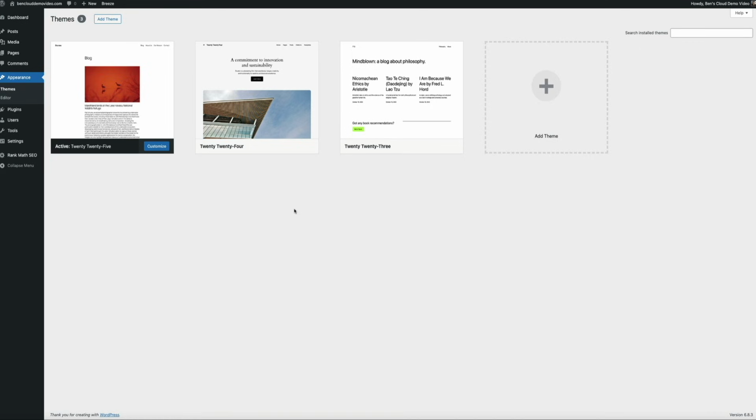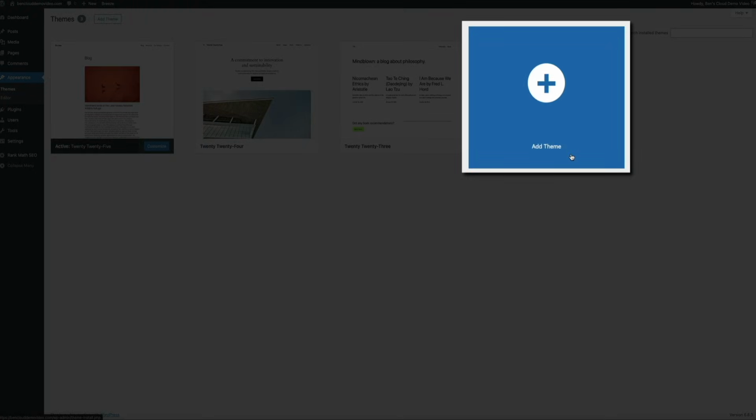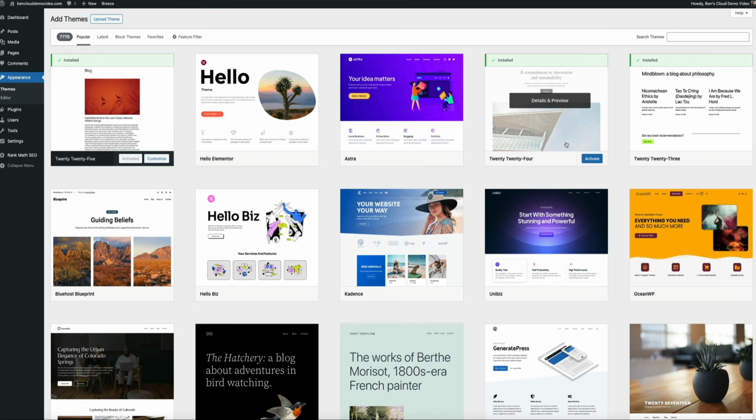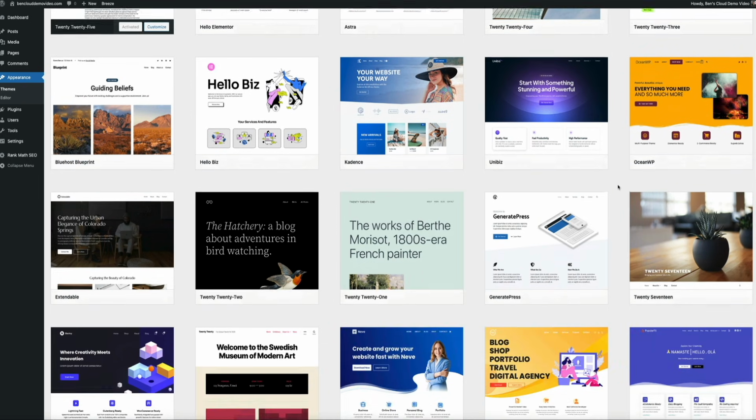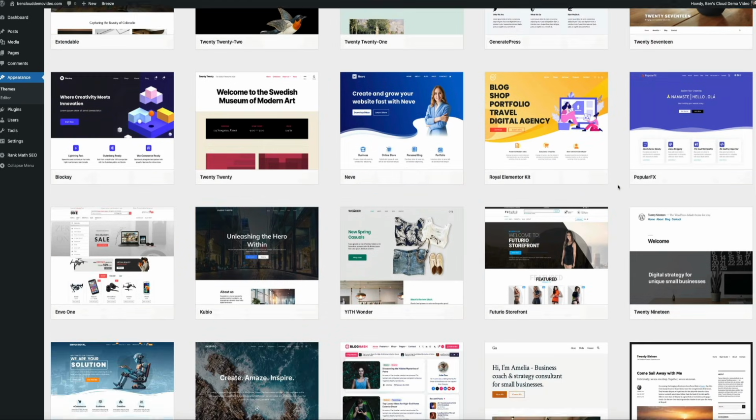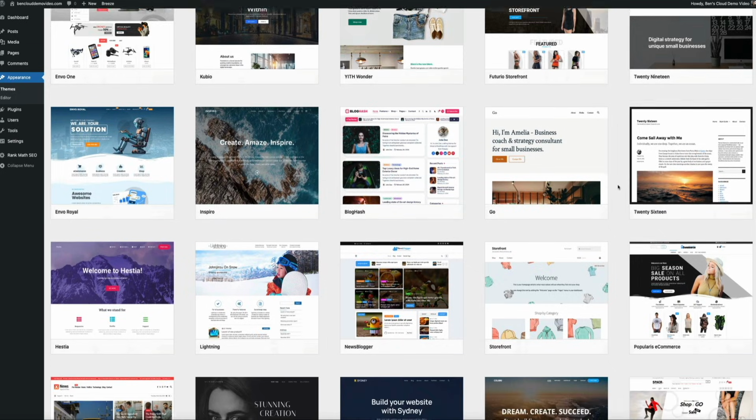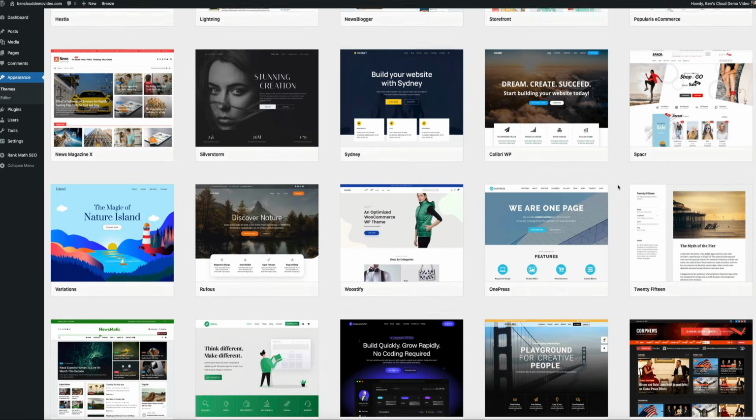This is where you could add new themes, change your current theme, and search for additional themes, all from this menu. Now, we're going to be adding a new theme. So to get started, simply click on the Add New Theme icon. And this will bring you to the WordPress theme directory. And basically, this is where you could browse through the thousands of different themes that WordPress has to offer. It's a great way to filter through the themes and find exactly what you're looking for.